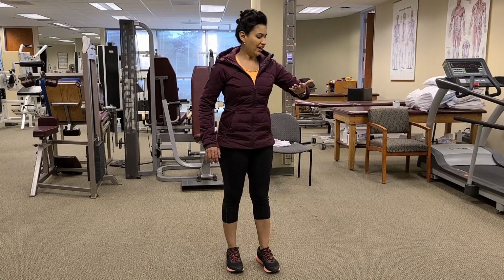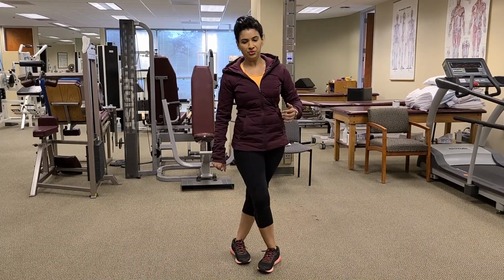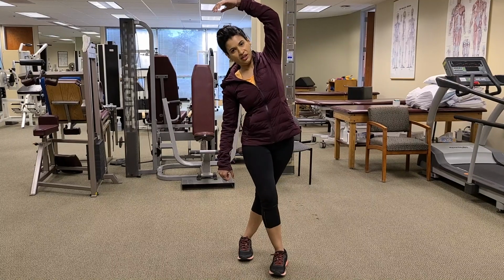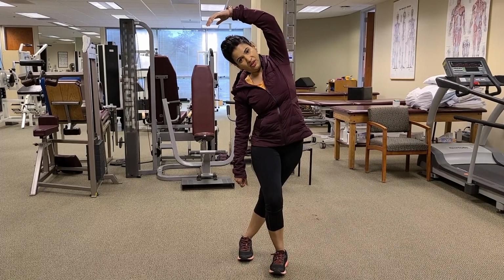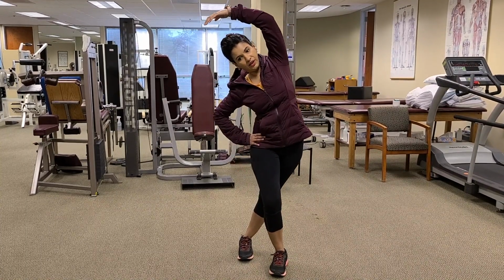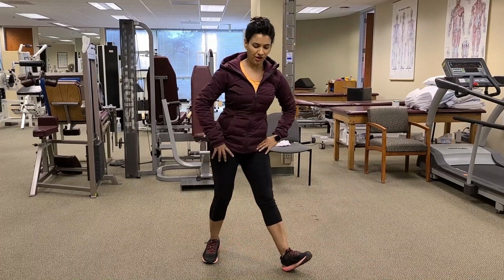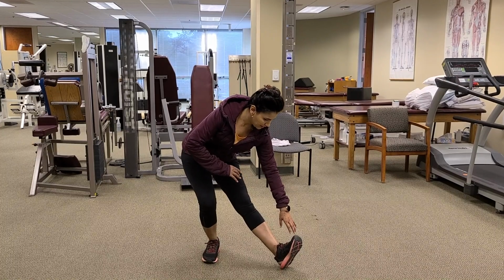And then we have the IT band stretch. This is very important. Make sure you have the leg you want to stretch behind, and then you're going to stick your hip out and just do that nice and slow. This stretch is very important for your hip and your knee. Again, you're going to hold each for at least 30 seconds. And then the last one would be a hamstring stretch. You're keeping the knee completely straight and trying to touch your toes.